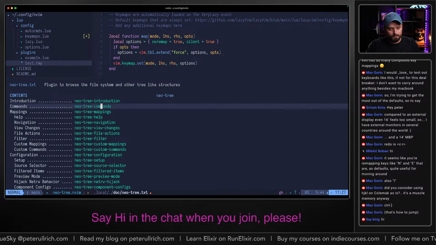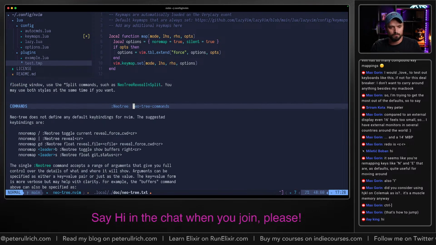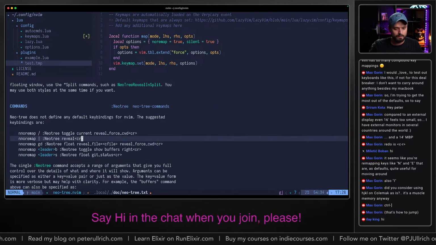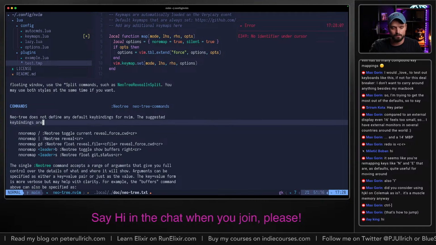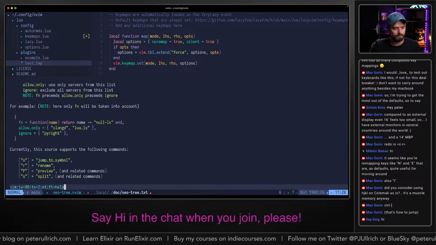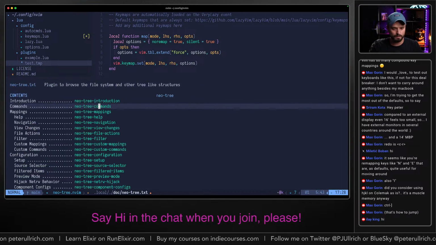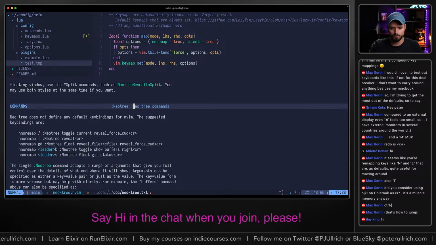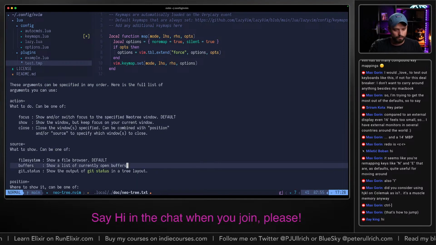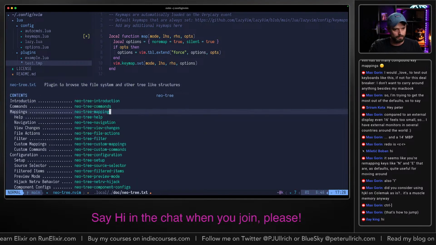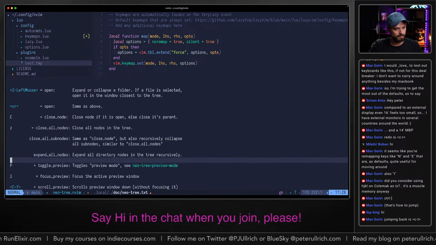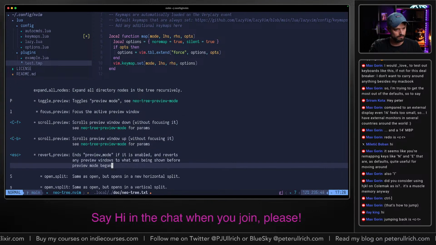Yeah. Control and this one. Okay, so I go here. Awesome. Thank you. Yeah, that is cool. And I can jump back? No. I know GG is to the top and capital G is to the bottom. Okay, so GG, and then we go to the commands. All right, in Neotree, well, we wanted to do the mappings, not the commands. So in here we have somewhere the delete.